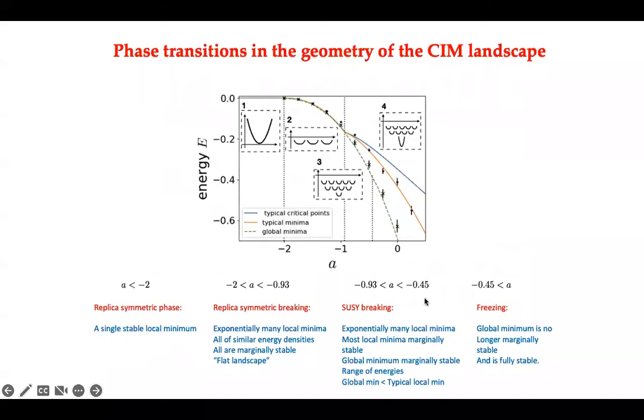Okay. All right. So now what are these simulations? For many, many problems, we computed the global minimum numerically at small system size. That's these black dots with error bars. And the green curve is our theoretical prediction for the global minimum of CIM energy. And you can see there's a nice match. Okay, the orange is the same for typical local minima. You can see the typical local minima and the global minima have the same energy up until this phase transition point, and then they separate. And then the blue curve is a typical critical point of any index. So here you see the separation in the landscape corresponding to this picture.